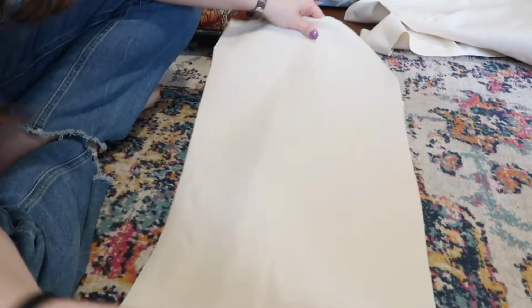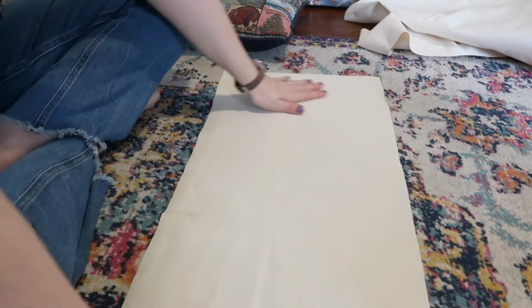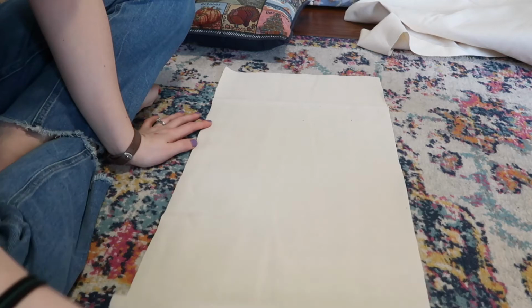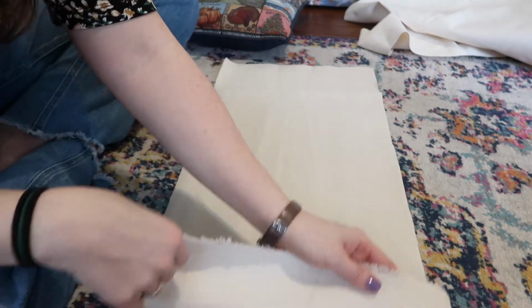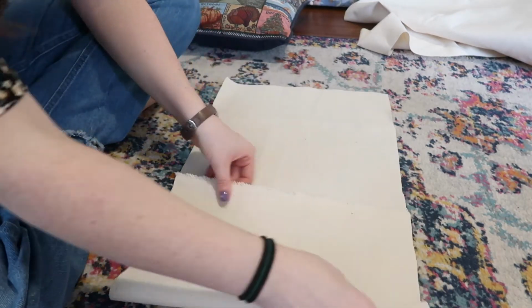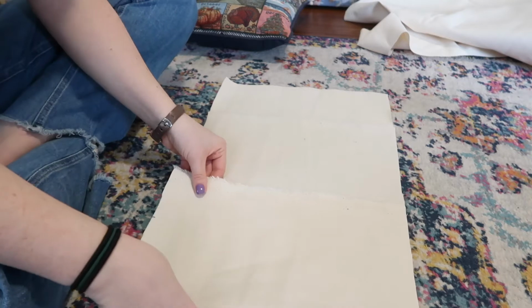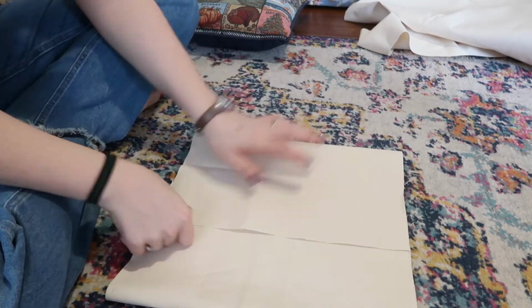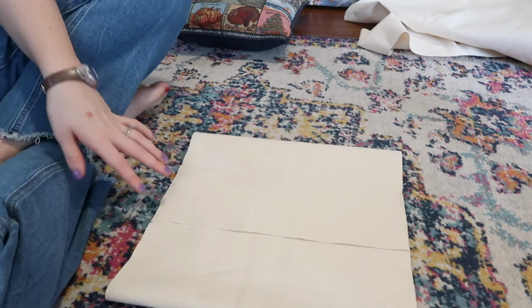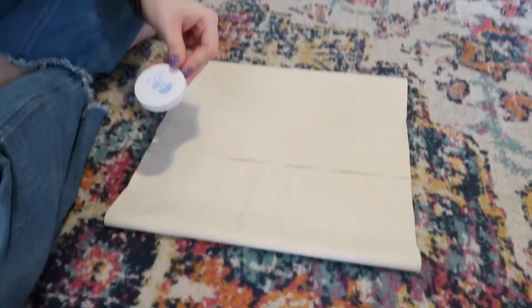It's like the very end of the fabric. So I'm kind of using that and putting it on the top to kind of make, I don't know, a cool detail. So what you have to do is make sure that the piece with the edge, if you're doing the same thing as me, goes over first so that it's inside. So I'm gonna fold this over, and then I'm gonna fold this over, and then I'm going to adjust it to make sure that it still is 12 by 12.